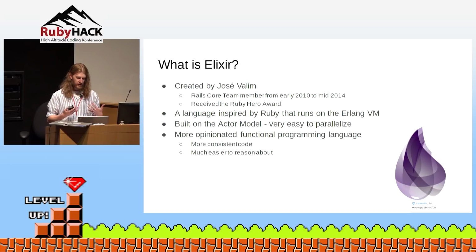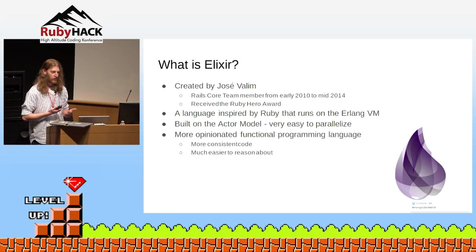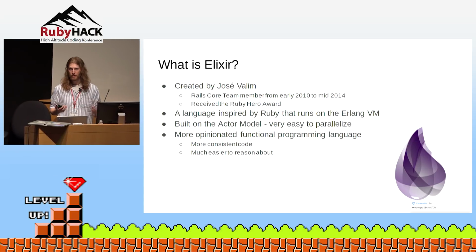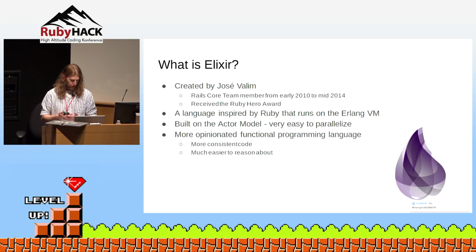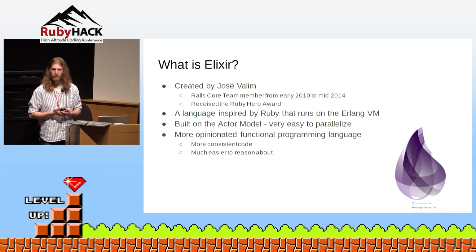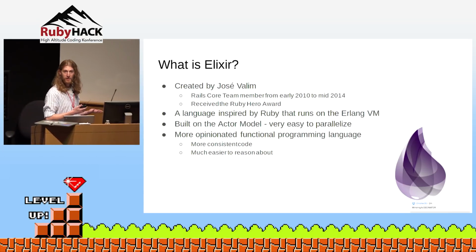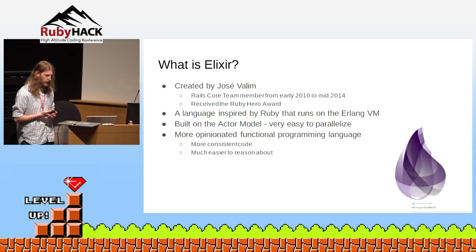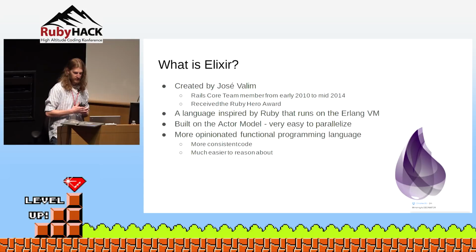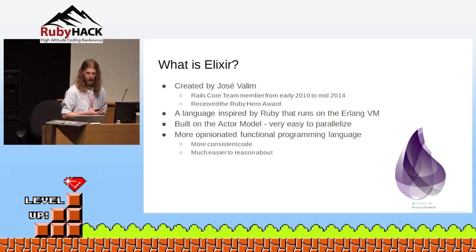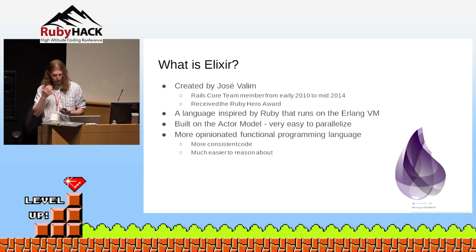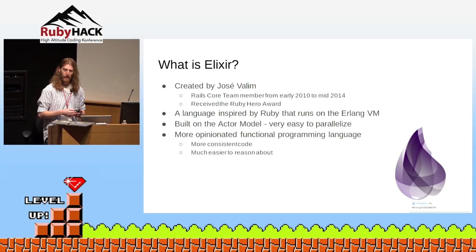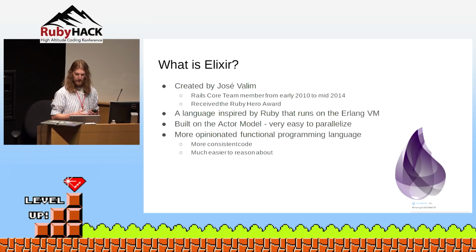So I mentioned Elixir was inspired by Ruby, but it runs on the Erlang VM. So if, like me, you have previous experience with VMs, mostly Java, and you have poor memories of wrangling the JVM, the Erlang VM is a lot better. It's a lot different. Not to bash on Java, but there's also a very good reason why the Erlang VM exists, and it's the actor model. So the actor model is out of scope for this talk, but it's kind of a different way of approaching concurrency, and it's definitely worth looking into.